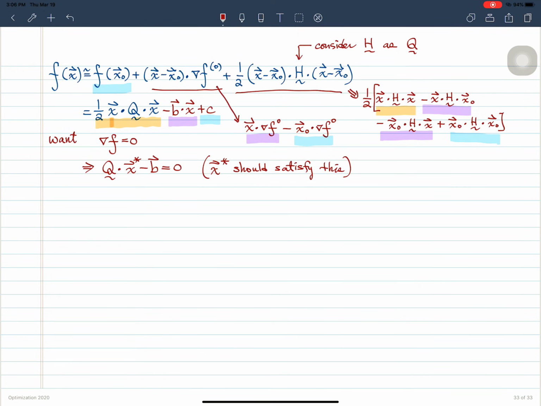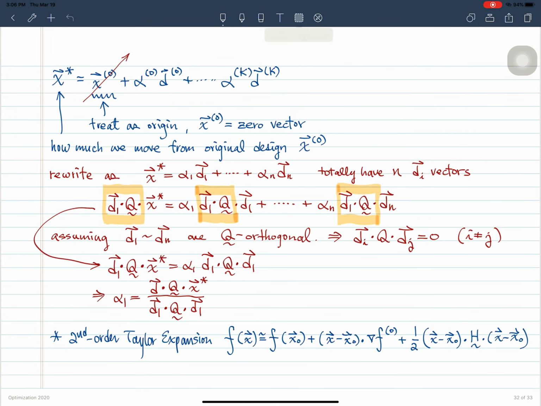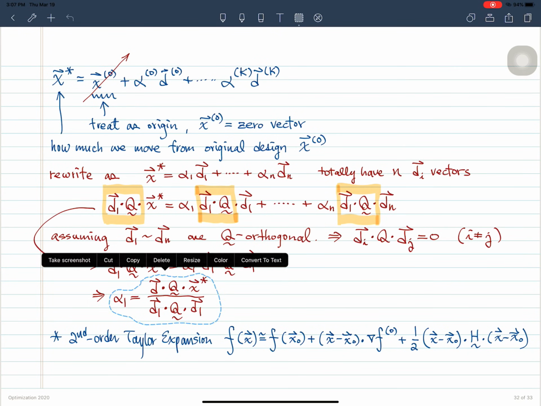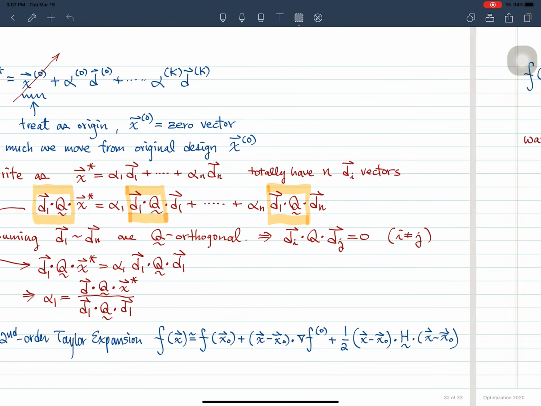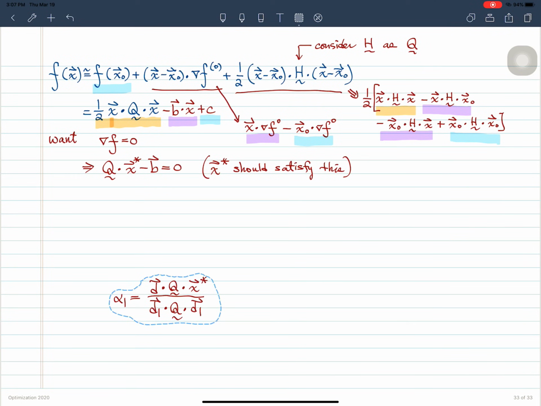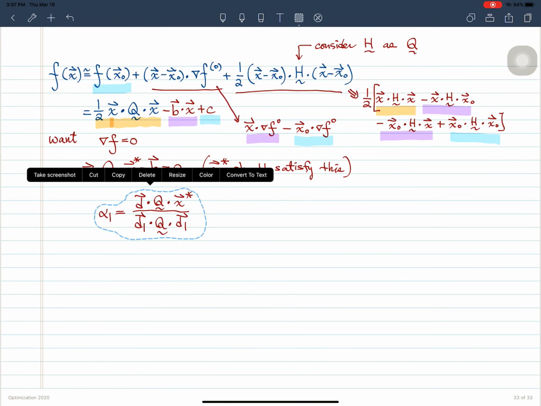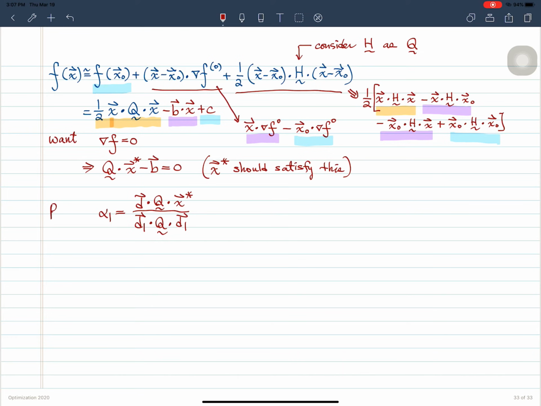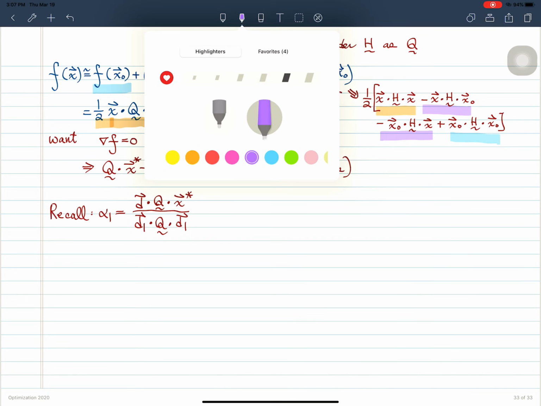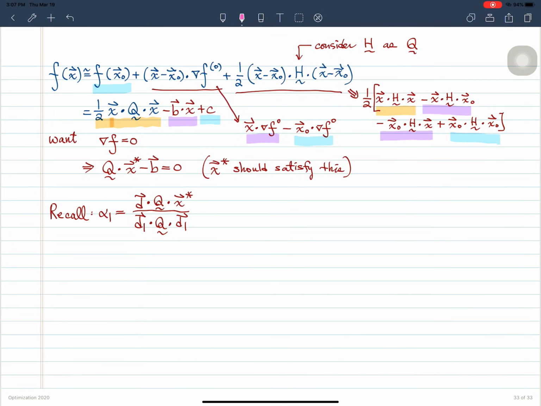So when we do that, we could actually go back and look at what we had earlier. We used some way to derive how to get alpha 1, right? Let's recall this. And did you find something interesting? Compare this and this. Someone's smiling. Very good. I like students smiling. Okay, so I always like to see how people derive optimization because it's always like magic.